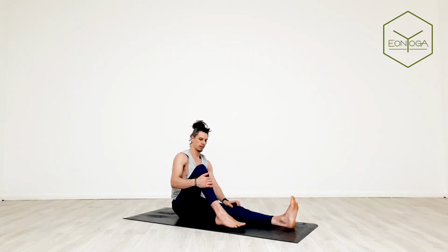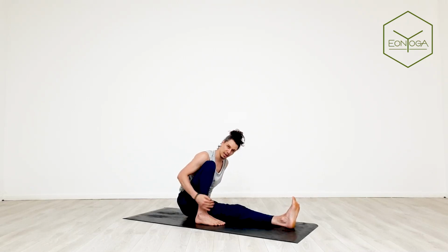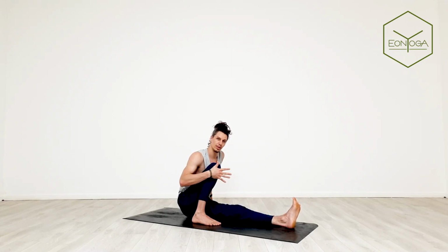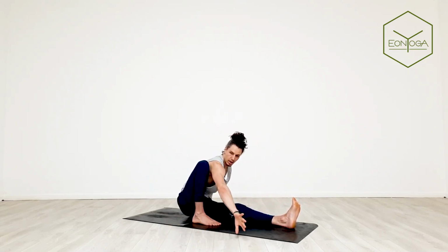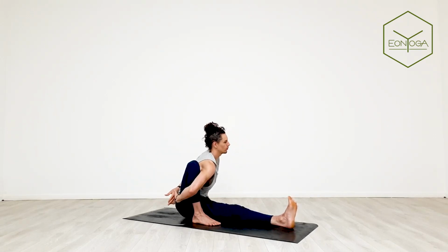Step your right foot onto the floor and just to the outside of your sit bone. And the idea is to sort of pull your knee in slightly. So we get the right arm around the leg. See if you can get the hand behind the back. Find your left wrist with the right hand.